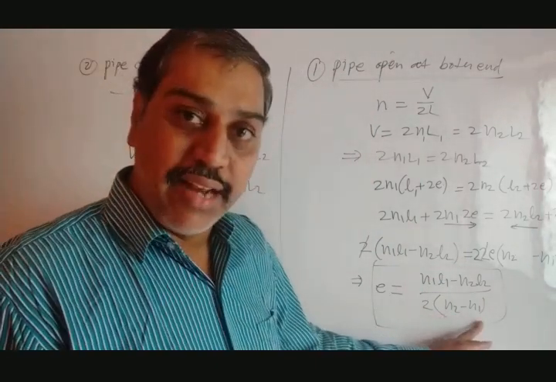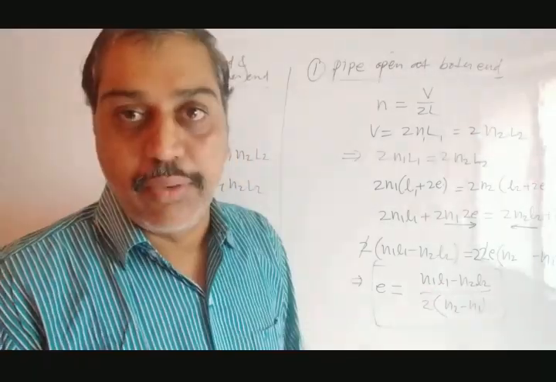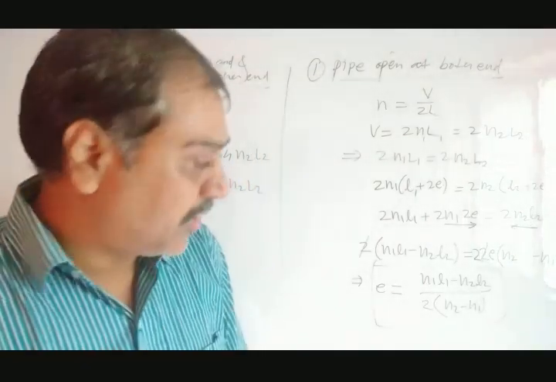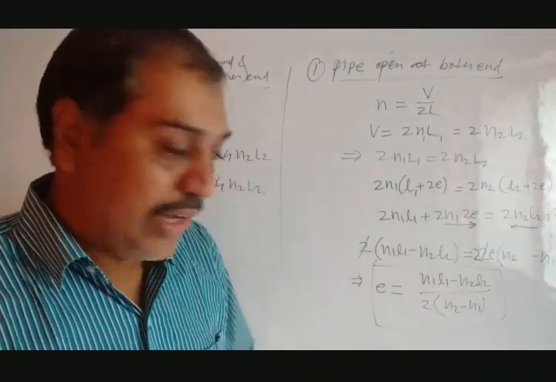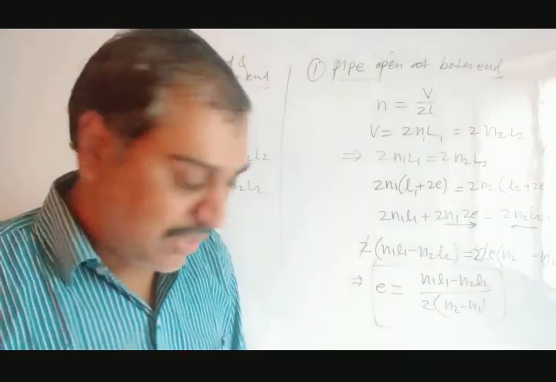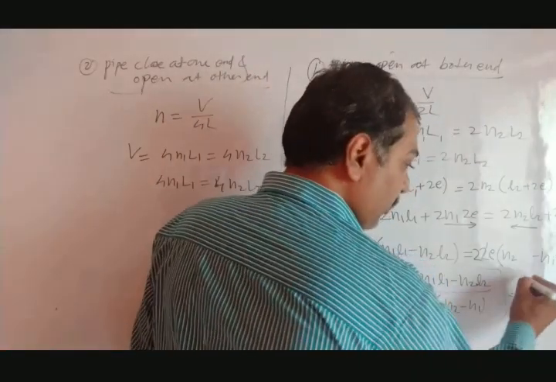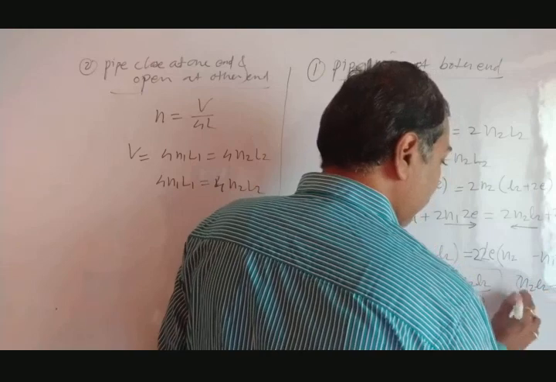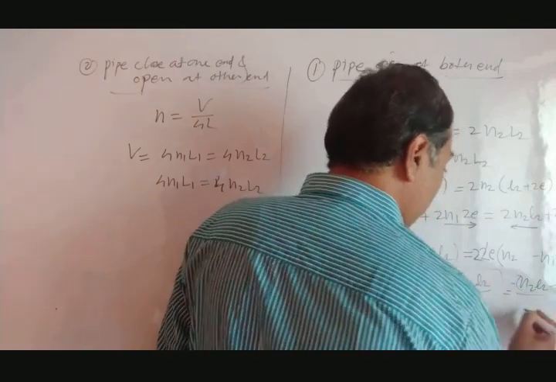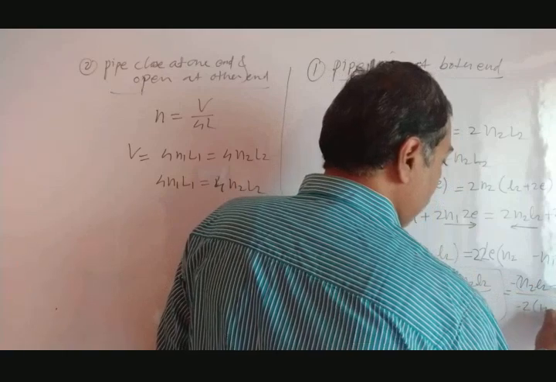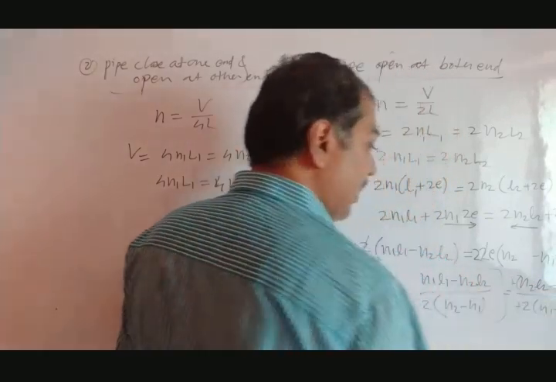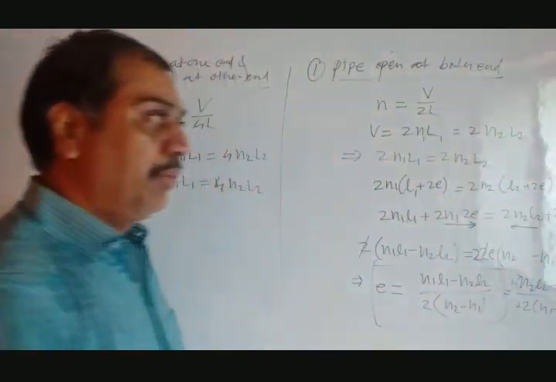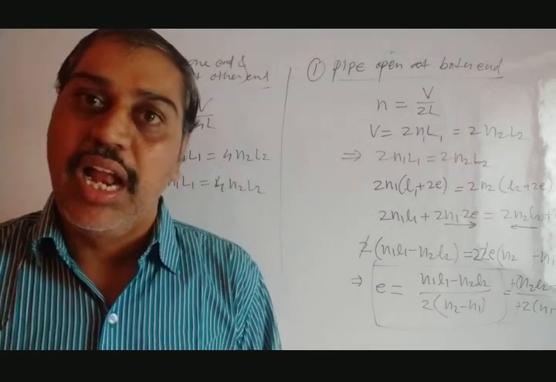Similarly, N2 minus N1 is here, and here N1 L1 minus N2 L2. If you swap this term, you get the second equation. So you can just swap this numerator and denominator. So minus minus gets cancelled out. So you can write this as, take this first, N2 L2 minus N1 L1 with a minus sign, divided by minus sign twice of N1 minus N2. Minus minus becomes plus. The same equation in a different form we have drawn. Both the equations are the same and both give the end correction.